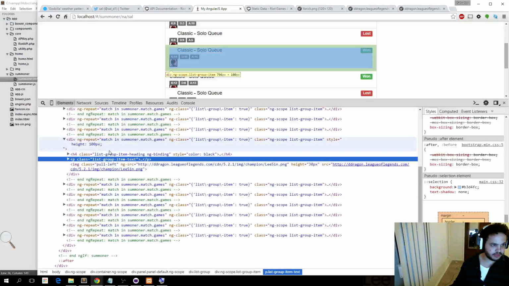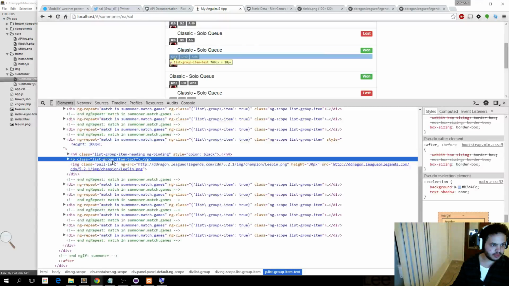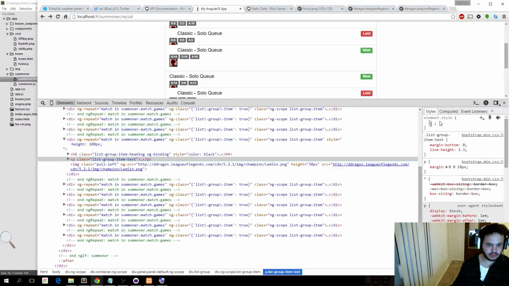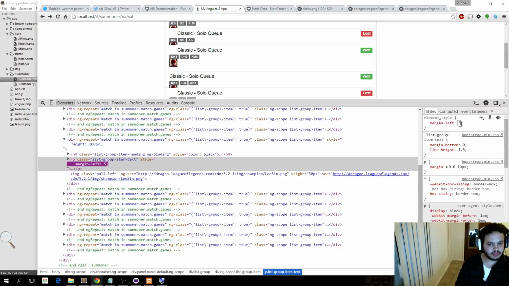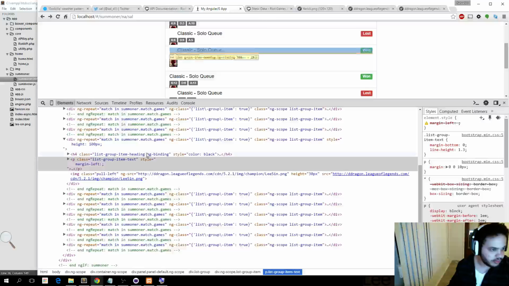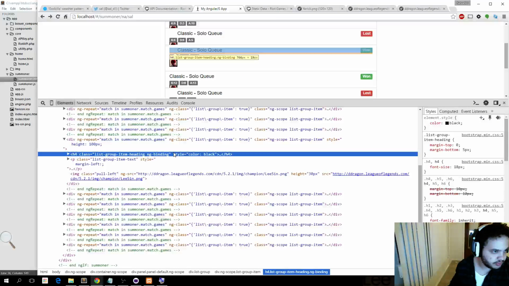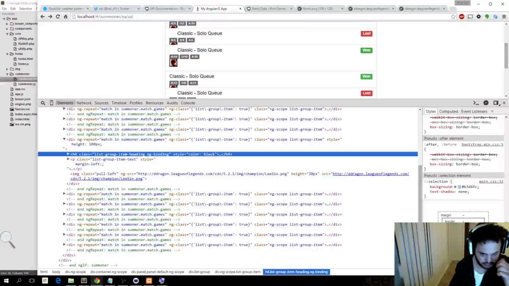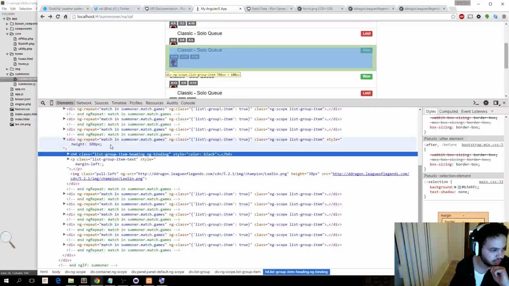I know for sure it does. Alright, I need to find out what's this margin. And when I look at it down here, it doesn't have it. So it's Bootstrap again, messing with me.